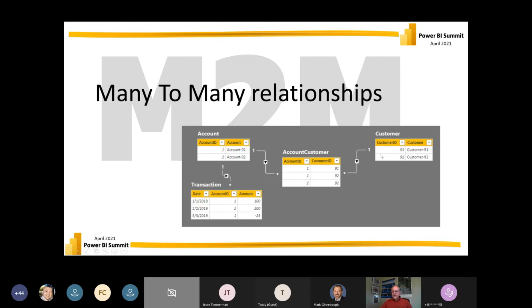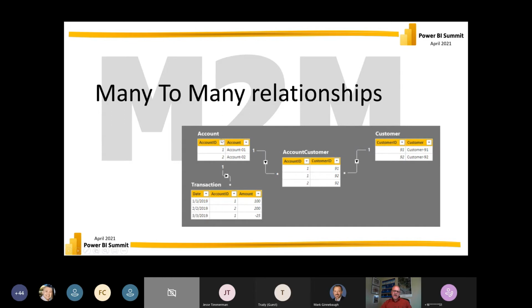If we want to select a customer, customers have accounts. An account can belong to multiple customers. A customer can have multiple accounts. Therefore, we must have a bridge table. You can see that here I have the natural single direction relationship from customer to account customer, as we do from account to account customer. If I select a customer, it is not going to filter the account for the same reason that I mentioned before, because that's a single direction filter in the wrong direction.